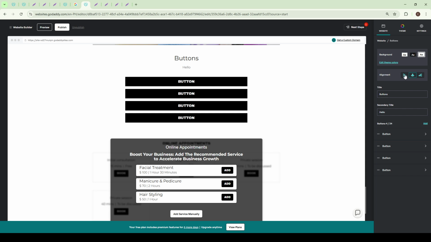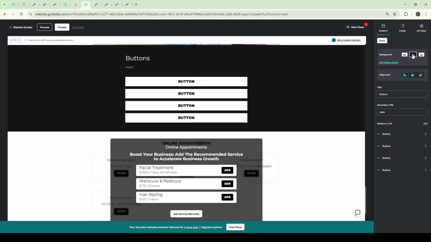Finally, you have the option to customize the button's appearance. GoDaddy provides some nifty choices to tweak the button's style, color, and size. Make sure your button fits in with the rest of your site's aesthetics, and it should be easily noticeable but not intrusive. And just like that, you've added a functional and attractive button to your GoDaddy website in just a few minutes.